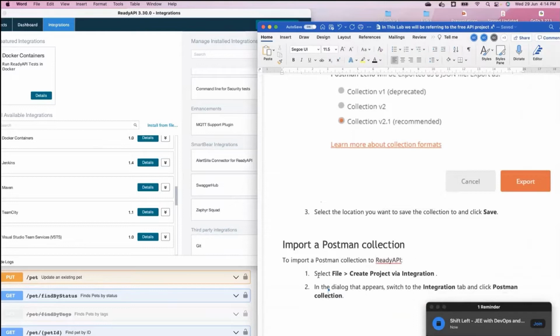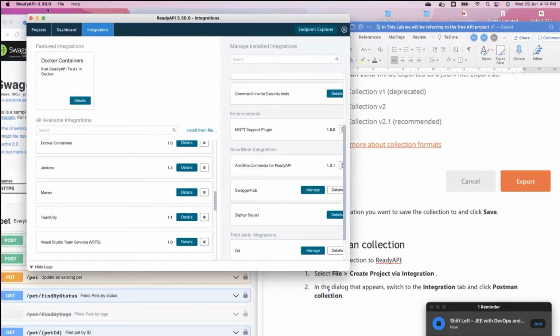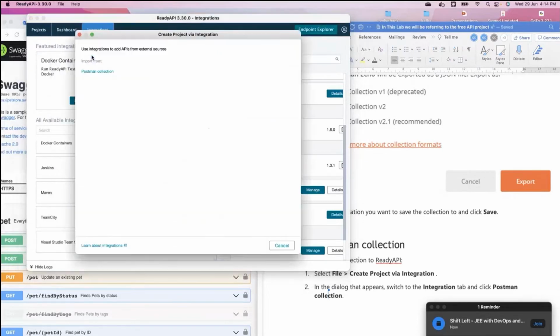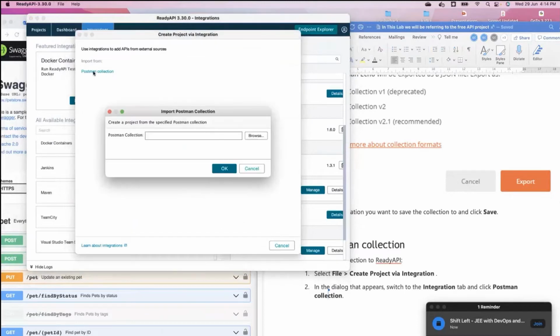For that, select file, create project via integration. That's what is the option that actually you have to look for, and you will get it once the steps that we are talking about is ready. If you see here, create project via integration. Click on Postman collection, and here you have to specify your Postman collection.